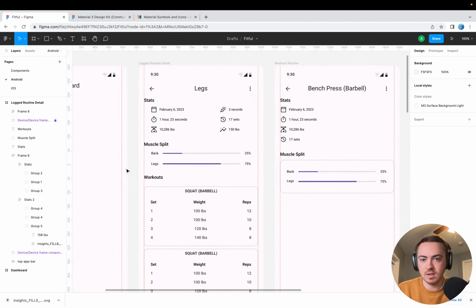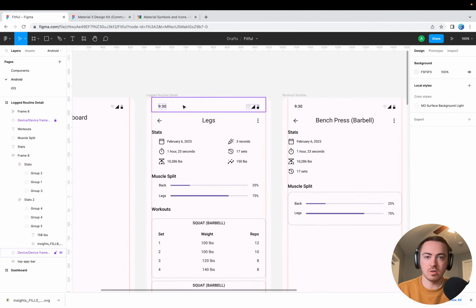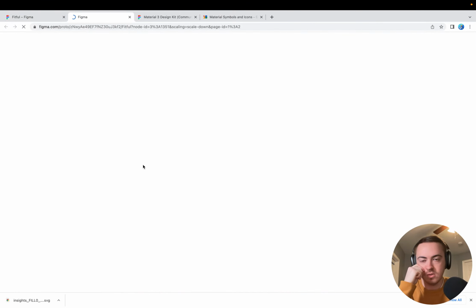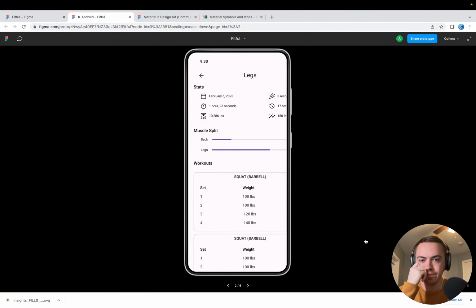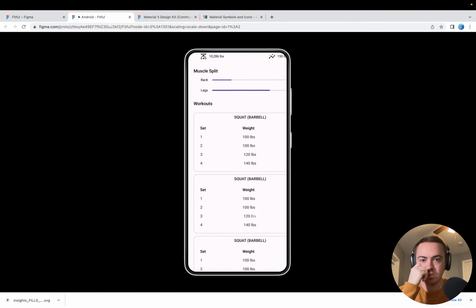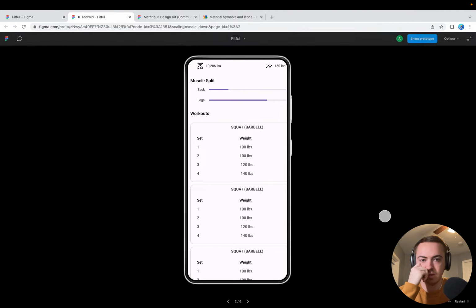And that looks like that's going to be the logged routine detail screen right here. Let's see what that looks like. Also, I wonder if it's smart enough to scroll. Figures. It's because it's too small, but that doesn't matter. We'll fix it.